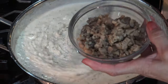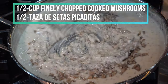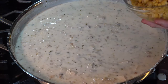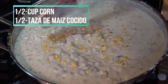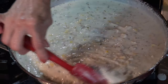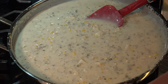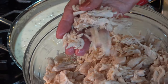To the white sauce I'm going to add some chopped mushrooms, about one quarter of a cup. I'm also going to add three small potatoes cut into tiny little pieces so they can cook fast. One quarter of a cup of sweet corn, and then I'm going to add the chicken. I am using a bag of shredded chicken which is about one pound, or you can cook your own chicken or use leftovers. I am adding the chicken to the white sauce.